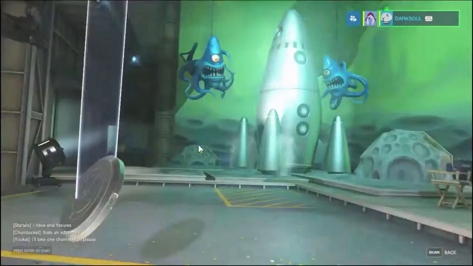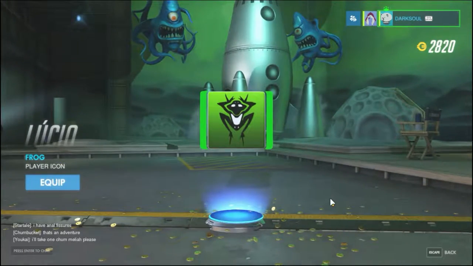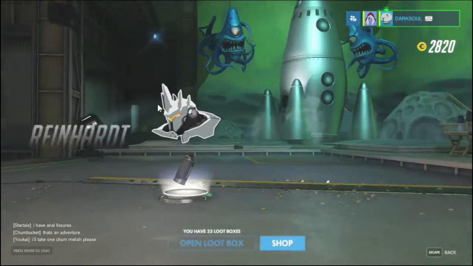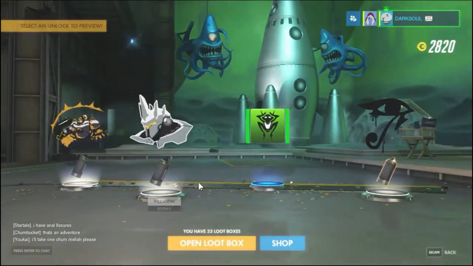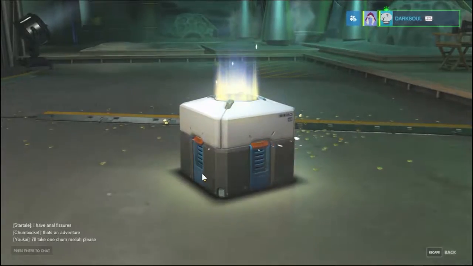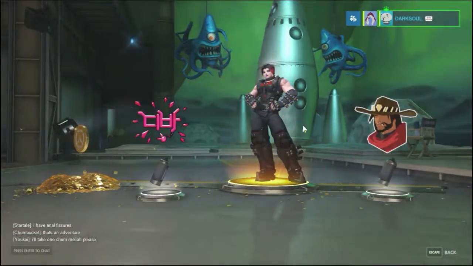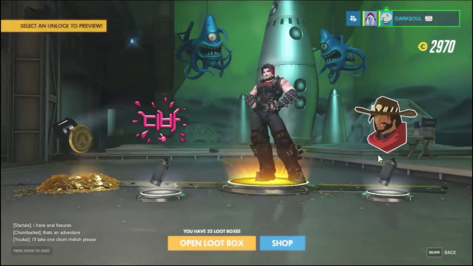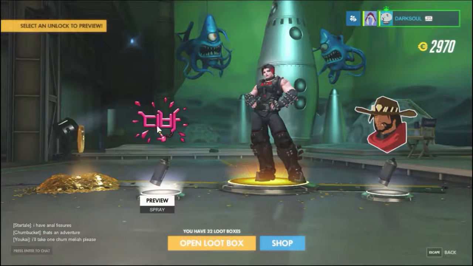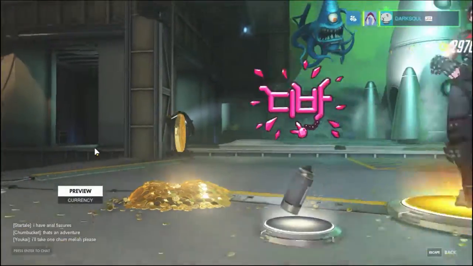It is alright. Got a duplicate, the frog player icon for Lucio, Reinhardt's Night spray, and then Winston's Roar spray. Oh, legendary! Oh, I got Hot Topic Zarya! Industrial! Equipping! Kriege's Outlaw spray, D.Va's... was that what that says? D.Va spray? And then 150 currency.